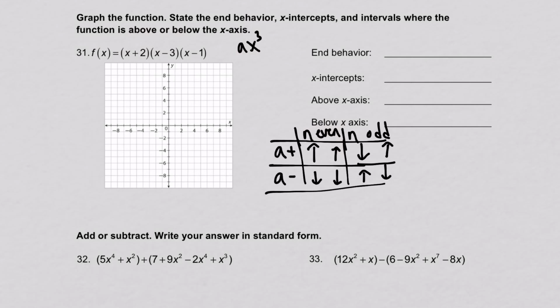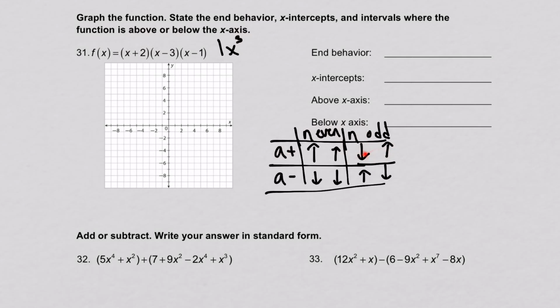So in this case, we have a x cubed. It's not written in standard form, but if I multiply the first terms of every single one of these factors, x times x times x, I get x cubed, simply x cubed. So the leading coefficient here that we're not writing is basically 1. It's 1x cubed, so that means that a is 1. Is that positive or negative? You should say positive. Is n even or odd? It's odd because it's 3. So a positive, n odd.